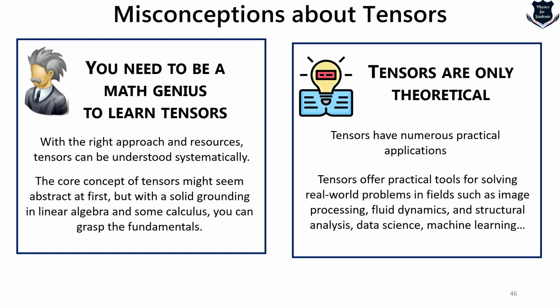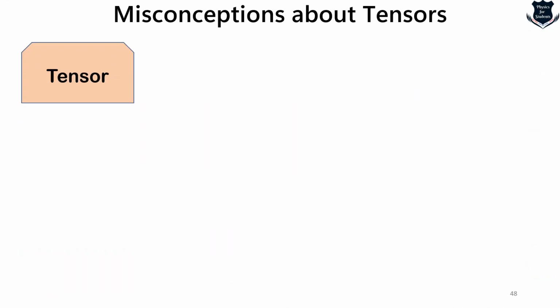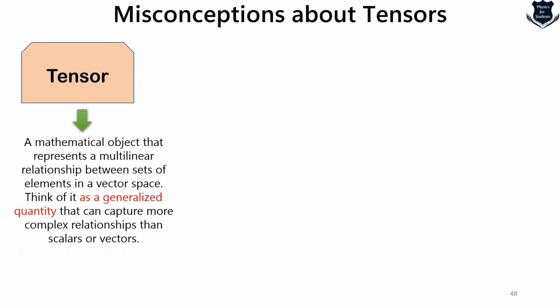Now we will come to the book part, which I know you are eagerly waiting for, but before that I would like to point out another misconception, between what is called a tensor and tensor calculus. Let me explain. Now, what is a tensor? It is just a mathematical object, which we can call a multilinear map or a relationship, and it generalizes quantity and carries a certain set of rules where the laws of nature are invariant. However, the changes can be registered by the tensor.